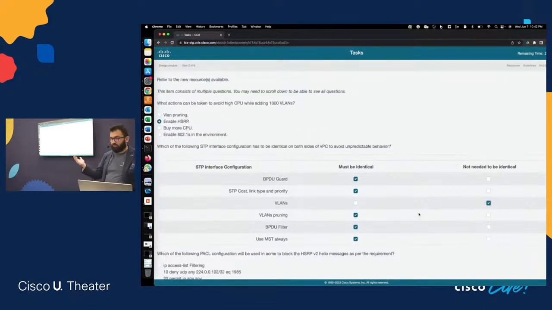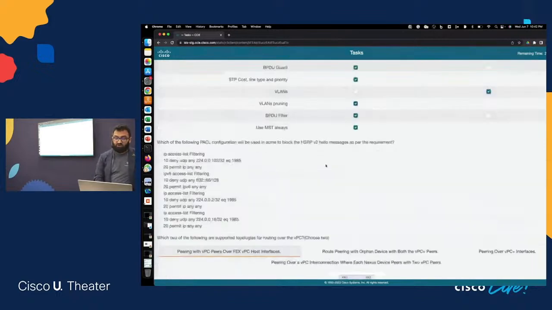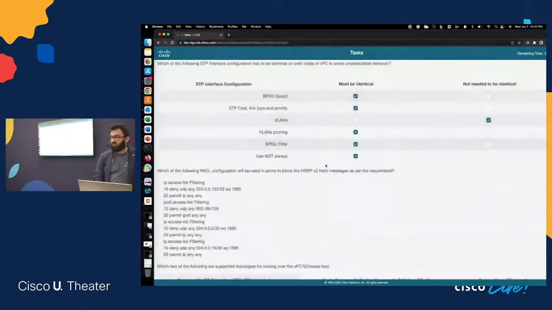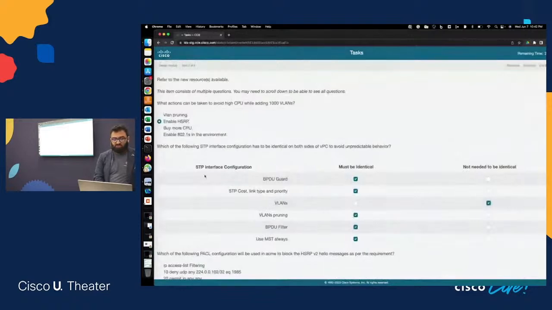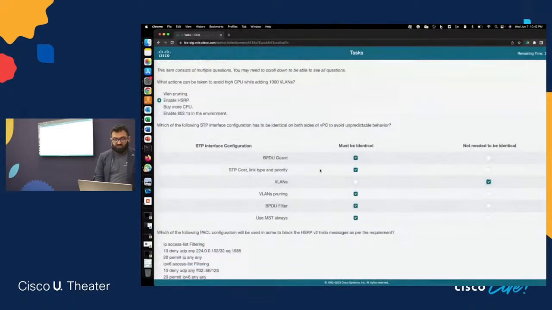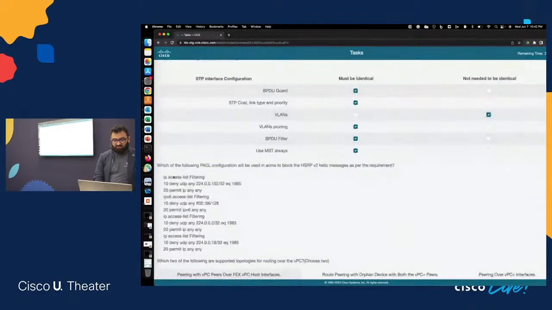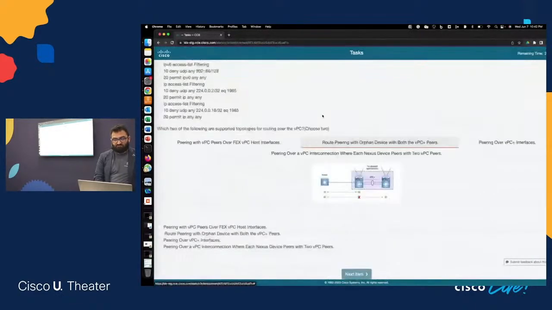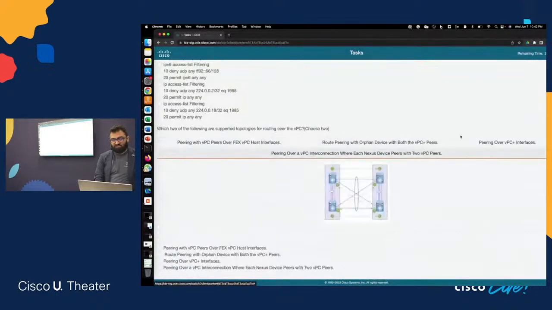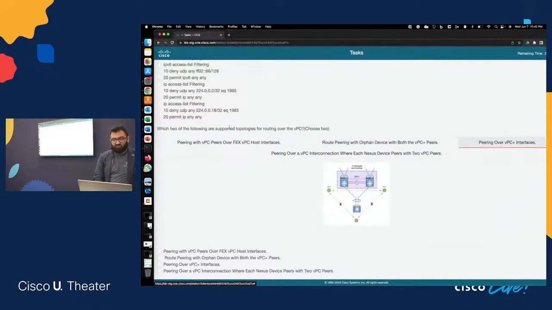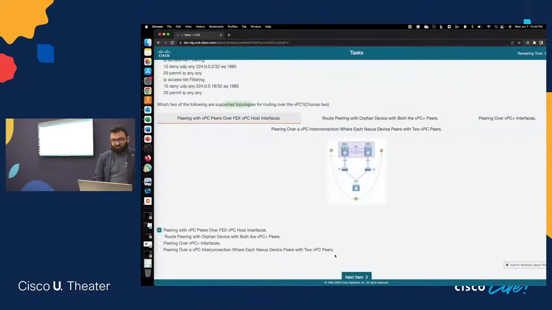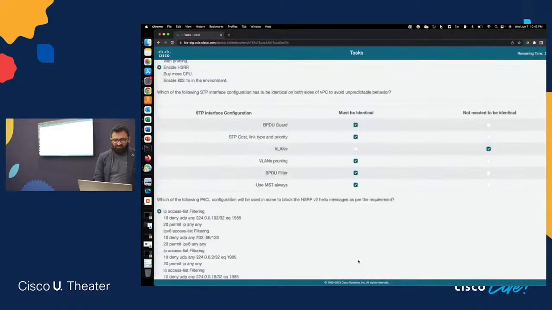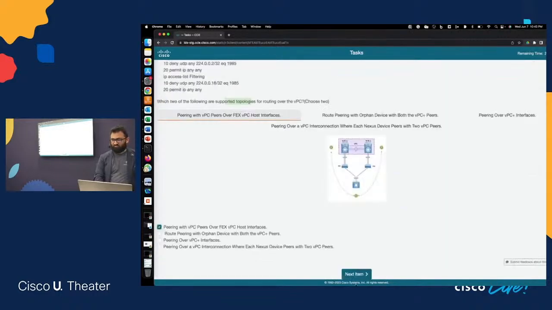So this particular one is showing you 4 kind of items. Number 1 is multiple choice single answer. Number 2 is matrix kind of question. Number 3 is multiple choice single answer. And then it's a tabbed item. See, as I click on different tabs, it changes the pictures down there. So you are required to identify which of these are 2 supported topologies in our scenario. Okay. And then I'm just going to randomly pick because I don't care. I've already passed CCIE. So I just click next item. Okay.